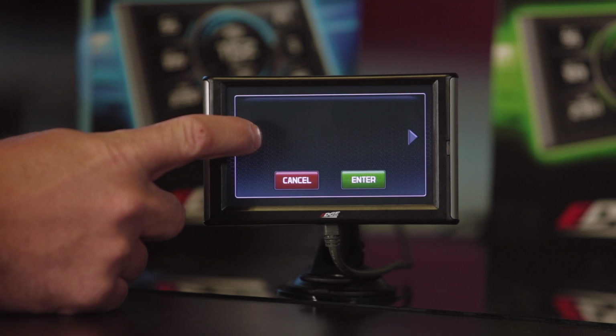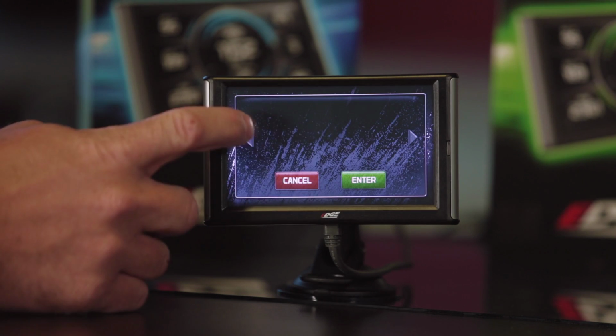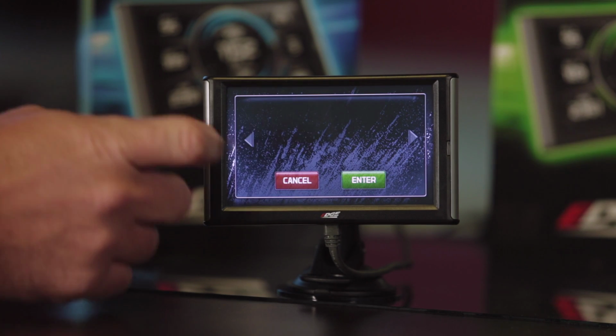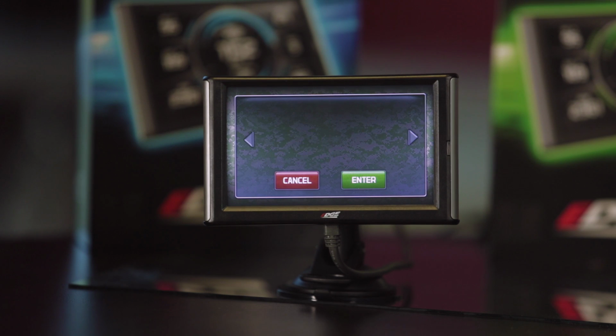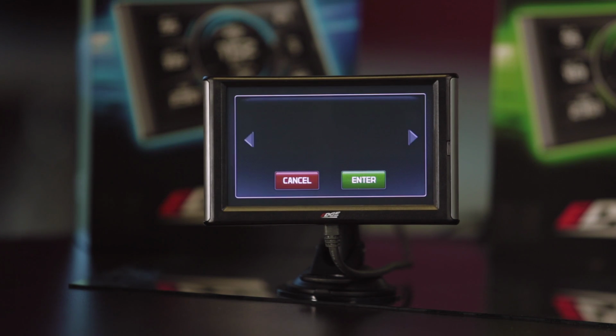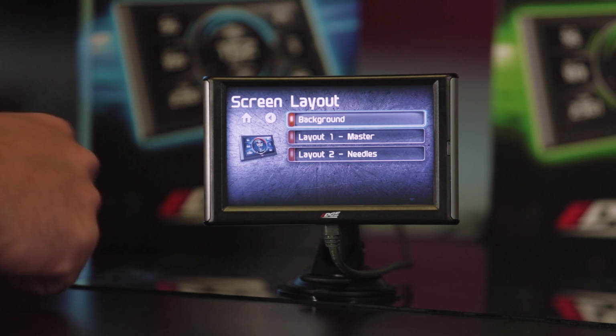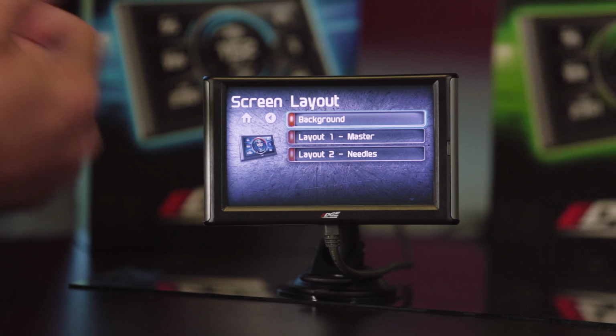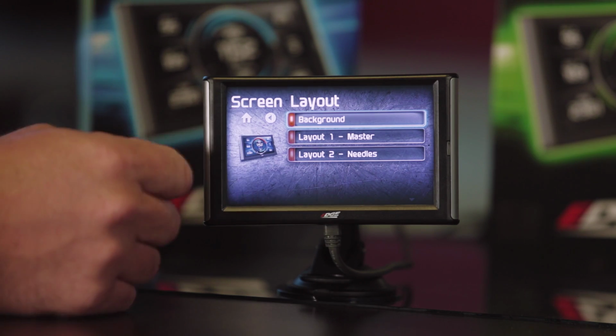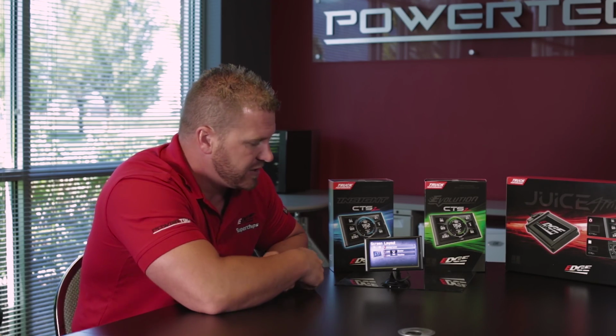And this is where you can see all the different gauges that you loaded, or all the different screens you loaded, all the different screens that we have on the device. And select the one that you like. Right now I'm gonna pick the brushed metal, hit enter to get back to it. Now we're back, and if we want to change the gauge layout again, we could do that. Or like say, we can just hit the home key and go right back to your gauges.